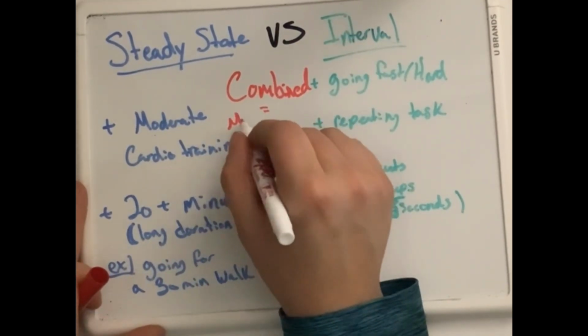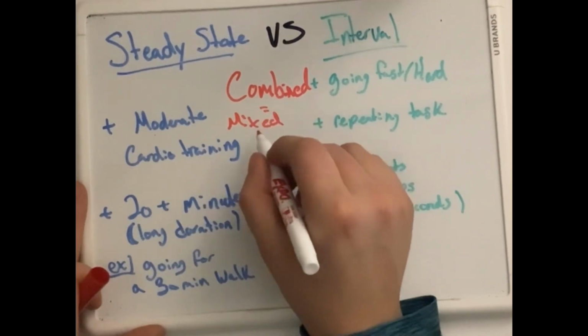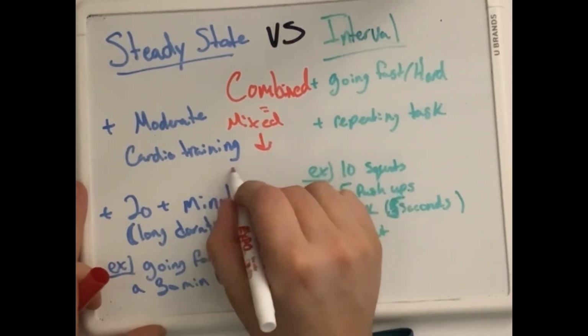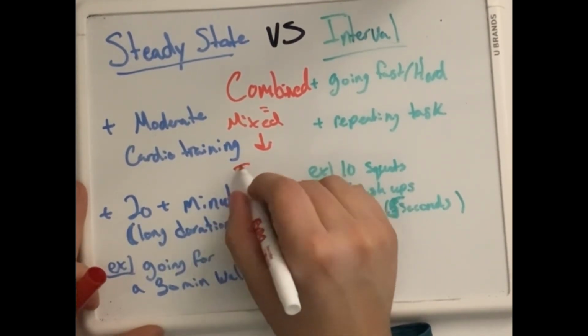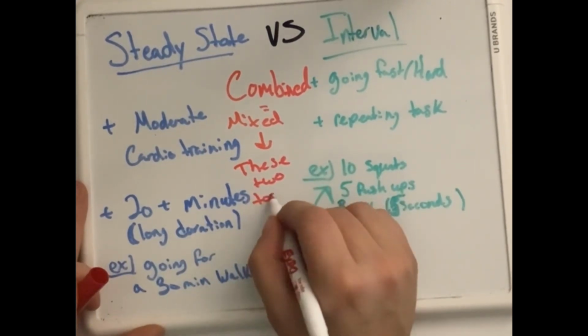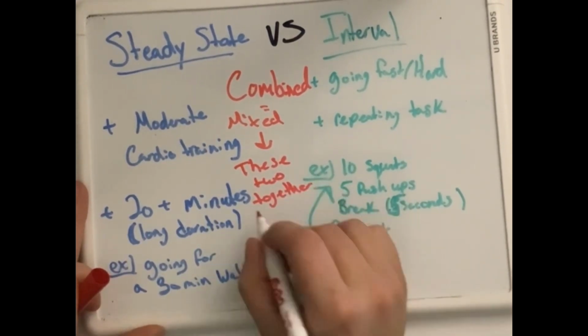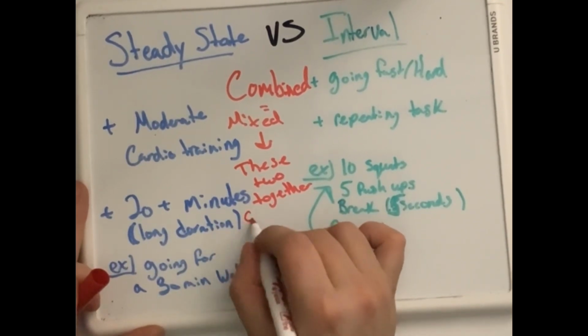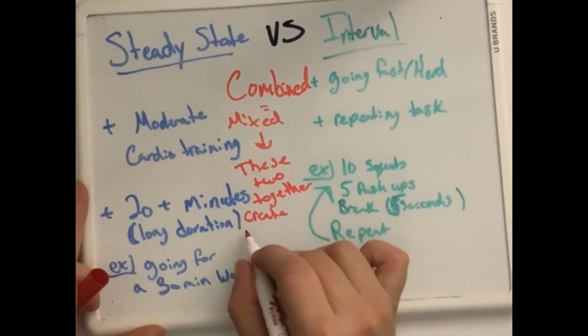So maybe your first day you do cardio training, and then maybe the next day you would do more of an interval hit type of workout where you're doing fast and hard training. This is super helpful because it taps into both your fast twitch and slow twitch muscle fibers.